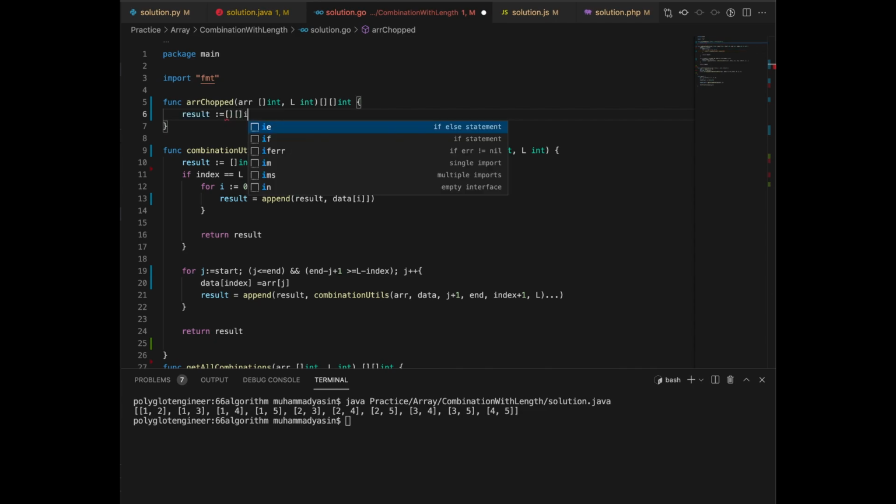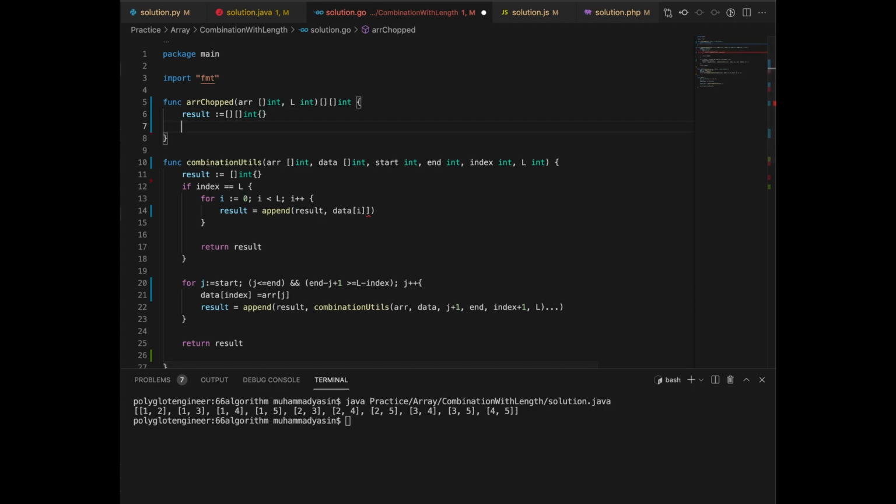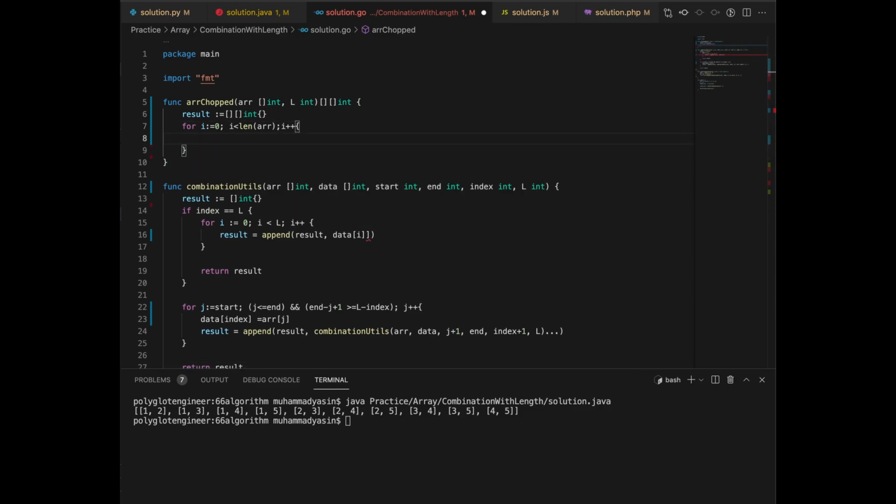So I'm going to say result, just make result, right, same as integer with the 0 declarations, just empty integer, and going to say for e is same as 0, e is less than len of array, e plus plus, and here I'm going to be new result.